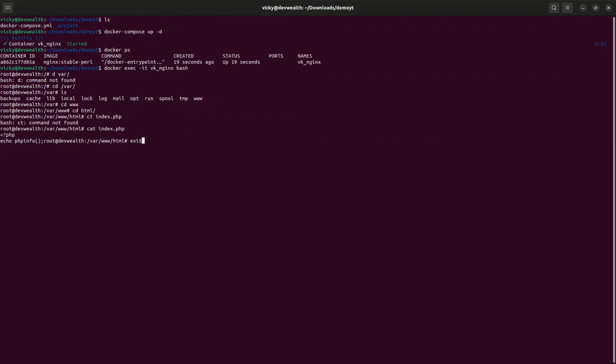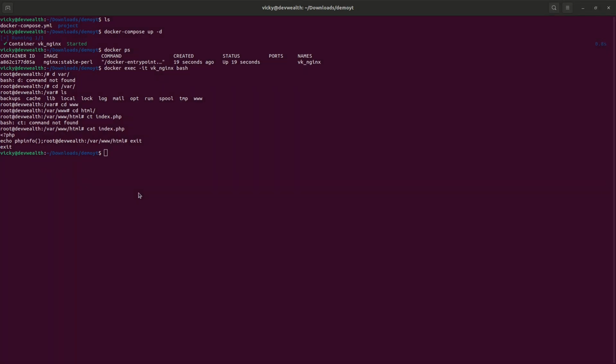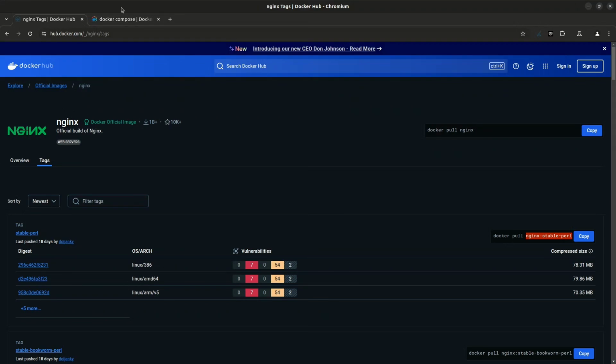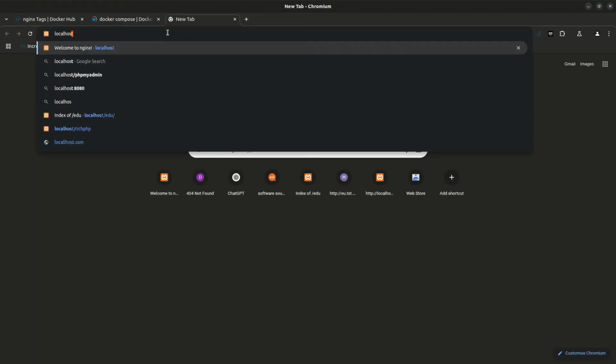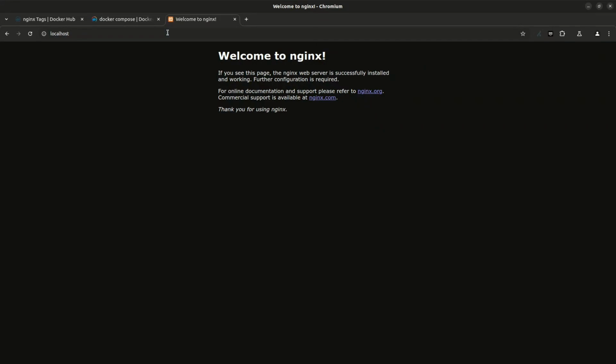Now we have the Nginx, but basically Nginx is not going to that folder, because in the Nginx config, the /usr/share/nginx/html folder is defined. If you go in the browser and type localhost, it will show you the Welcome to nginx page. If you see this page, blah blah blah. So yeah, that's because it's using the default config.